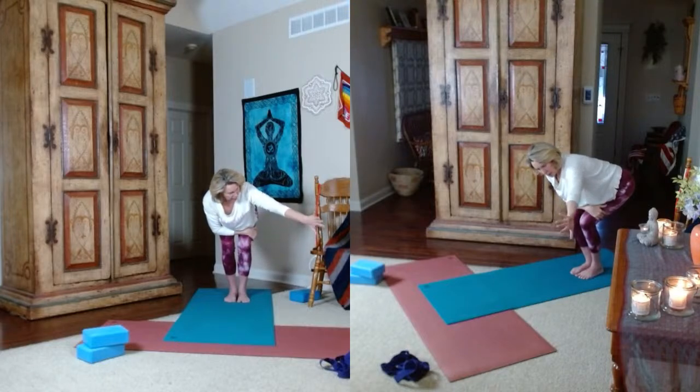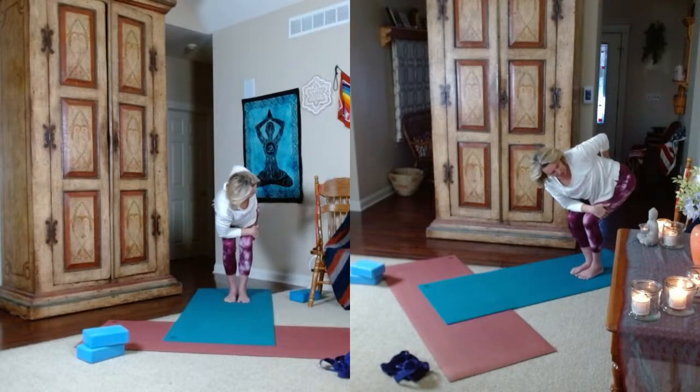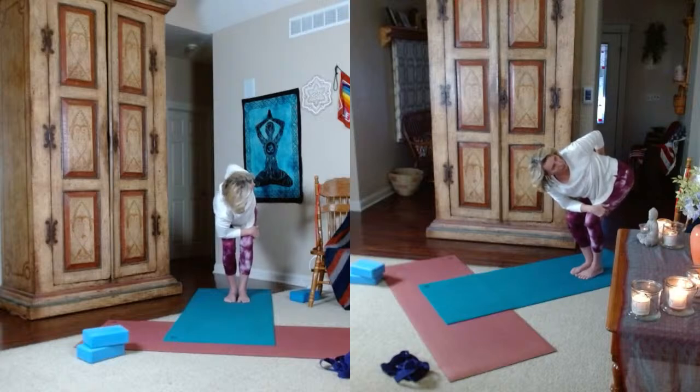I'm going to take the right hand and put my thumb down and take that half bind, bringing the back of my hand behind my sacrum, behind my pelvis, and twisting here. If your right hip wants to pull back, let that happen. That left knee might want to come forward a bit, let that happen. And then play with the gaze. Maybe look up towards the ceiling.